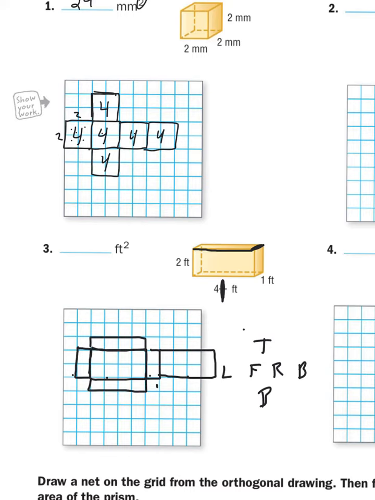All right, so now you find the surface area. Some of them it's going to be easier to count the blocks. So I know, for example, this is only 2 blocks. And this is 2 blocks. Some of them, like the bigger one, just remember it's length times width. So 4 times 2 would get me 8 and 8. And then these top ones are just 4 squares. I can actually count those. Add those up, and I get 2 plus 8 is 10, 12, 20, 24, 28. All right, so that one would be 28 square feet.